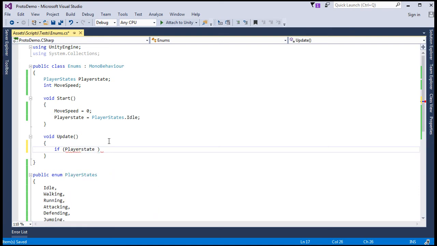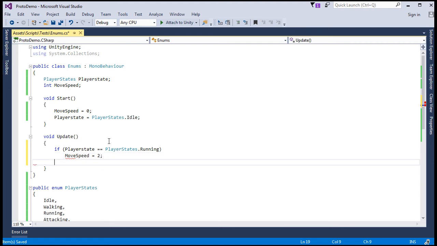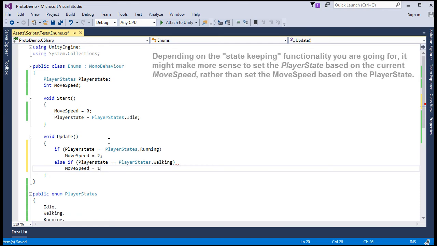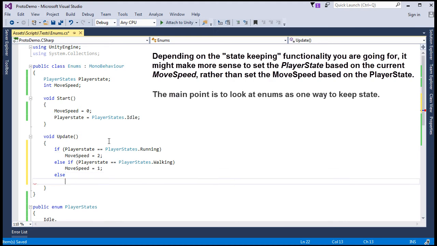If player state is equivalent to player states dot running, I'll say move speed equals 2, else if player state equals player states dot walking, move speed equals 1, else move speed equals 0.